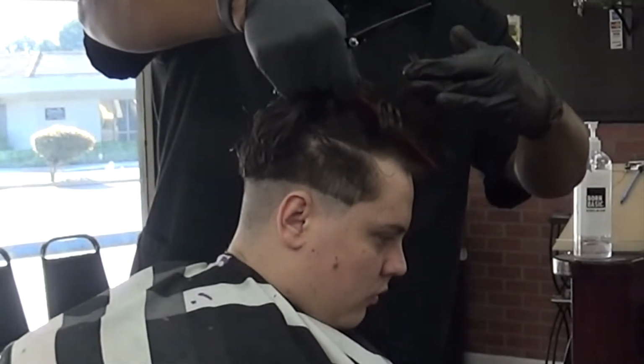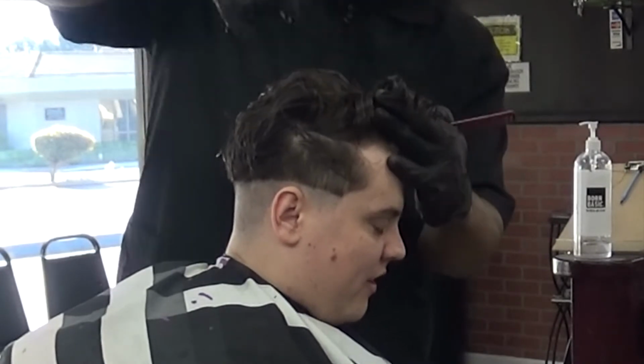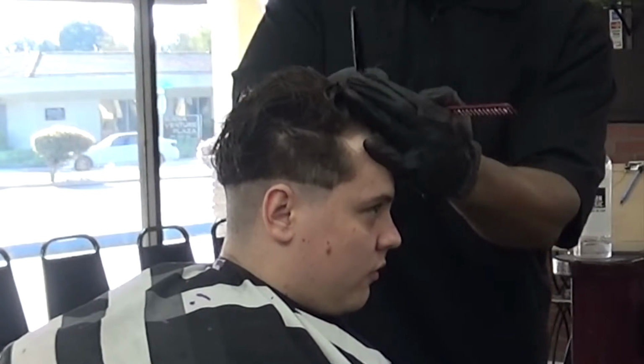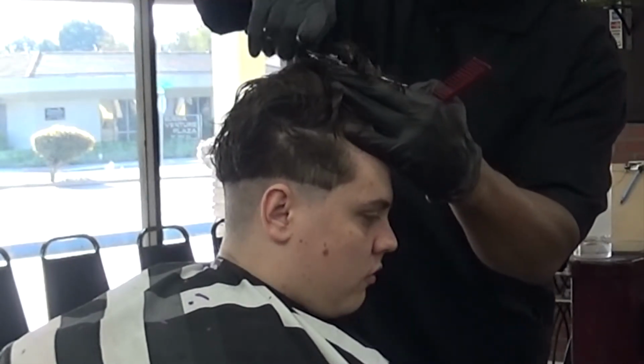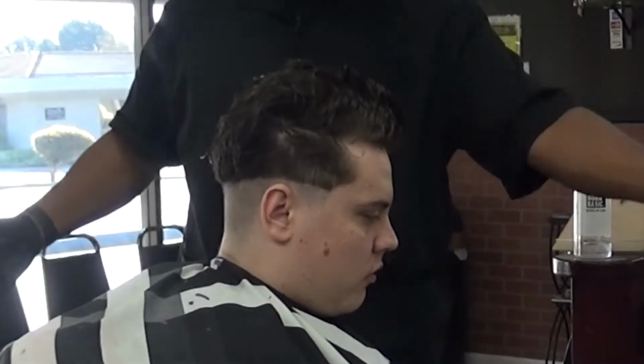Now, the only thing I have to do here is find my guideline. I like to show them the mirror. They tell me how much they want off. This is where we're cutting. Okay, perfect. Now, things can always change. I can't put the hair back, but at least I got a good idea of where they want to be. This looks about right.